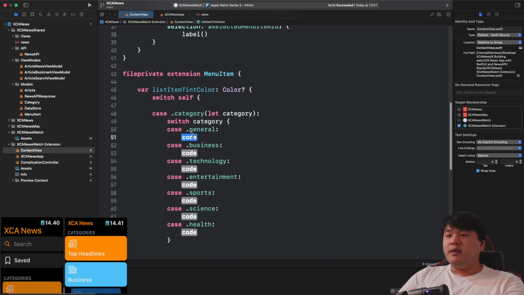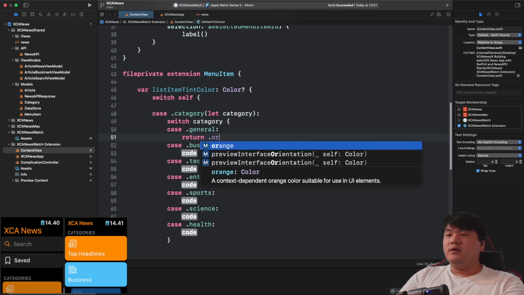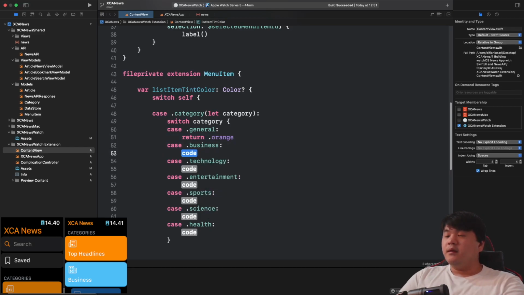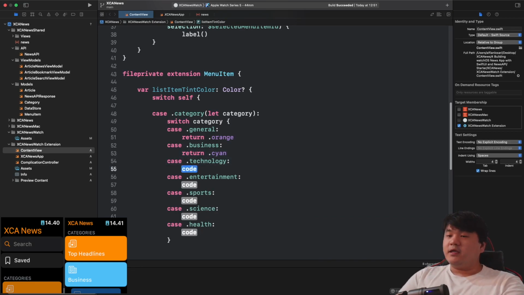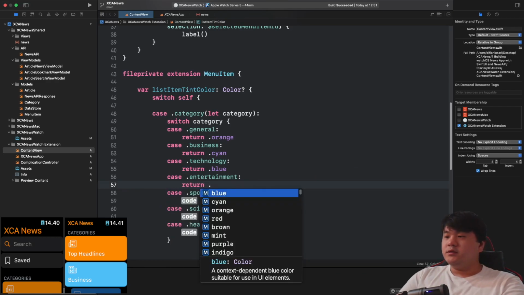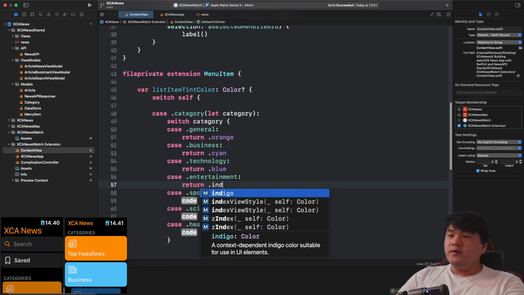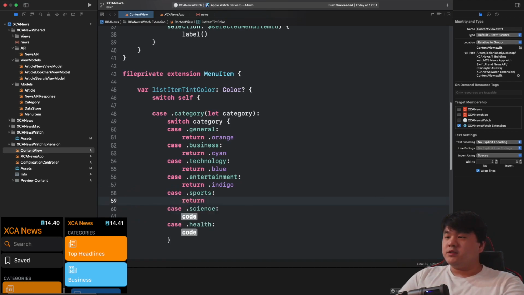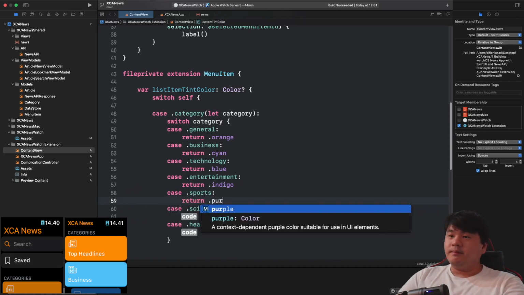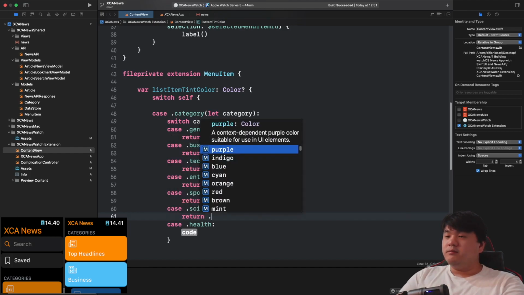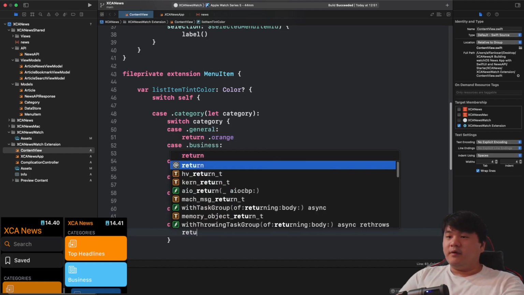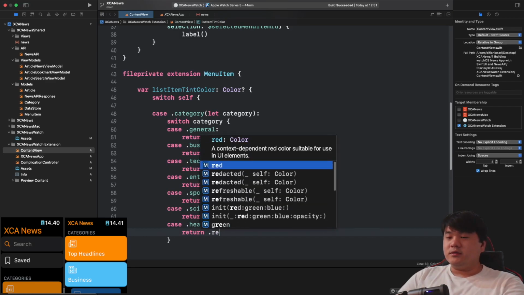For general, let me return orange, and then for business, return cyan, and for technology, return blue, and for the entertainment, I will return indigo. For sports, I'm going to return purple, and for cyan, I'm going to return brown, and for health, I'm going to return red.